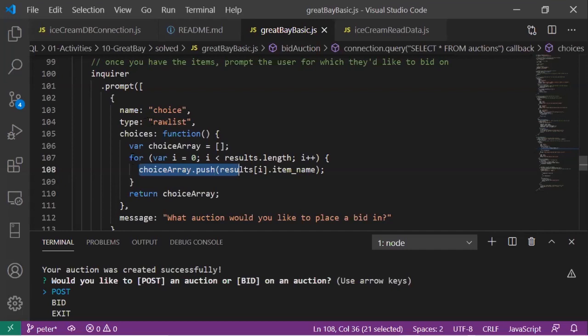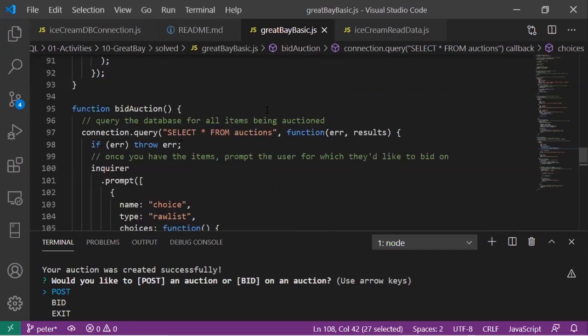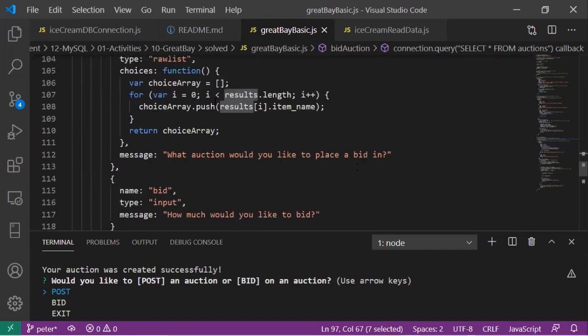And so that's what we're going to do here. We're going to run a function, and it's going to cycle through. It has a for loop, and then we're calling a variable called choices array, and we're going to populate that array with results. And remember, results comes from right here. A lot of times I'll just call it res, R-E-S, but in this case, I called it results for some reason. So it's the same thing. You can call it Mickey Mouse.